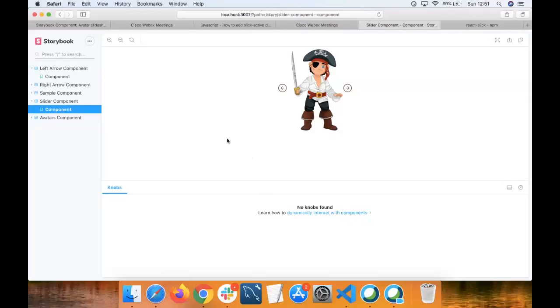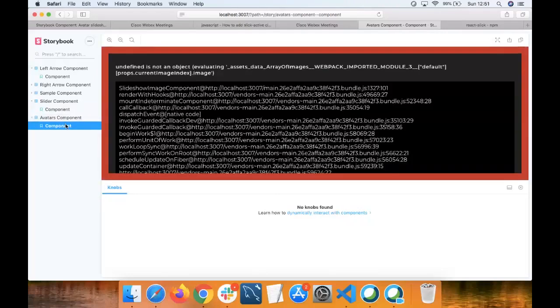I had one more question. As I told you, I have a separate component for just this image. That component is not loading, because there should be an index that is passed. Only then it knows which image should load. The image component should have some index for it to load a particular image. Can I pass it through as a knob?